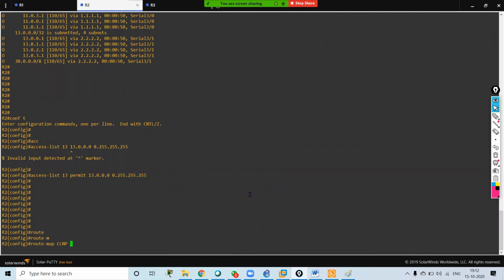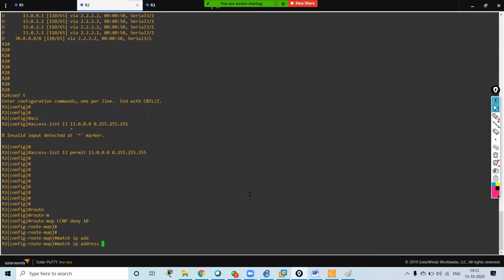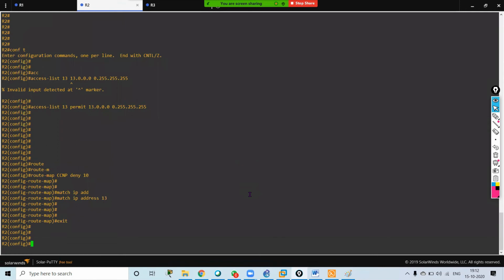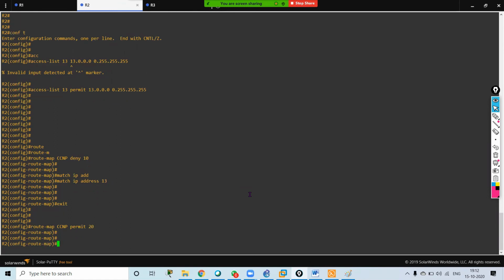CCNP, deny, match IP address in 13, exit. And the second route map statement is permit, exit.